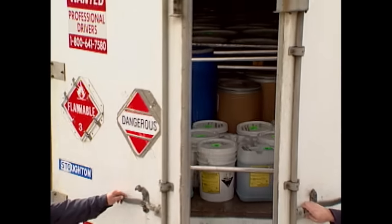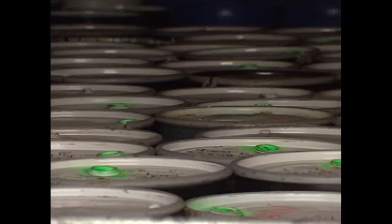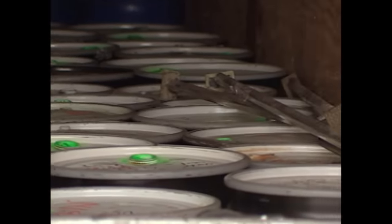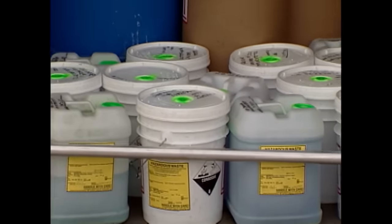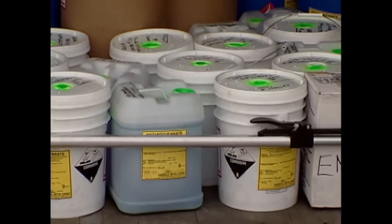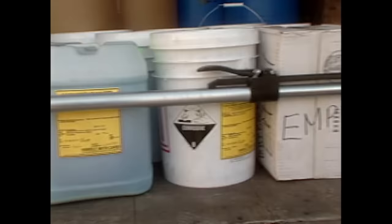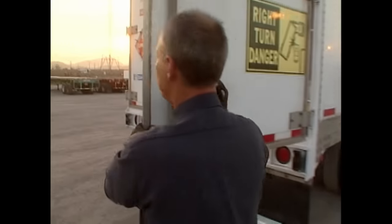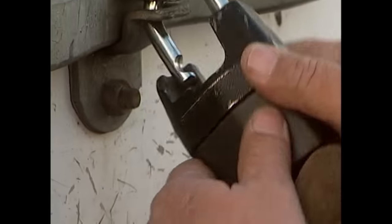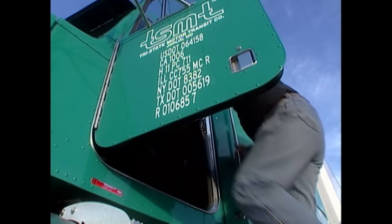As the trailer doors open, hold your breath — there's a noxious whiff of pent-up vapors from such things as medical waste. When the freight was loaded, it was segregated by hazard class according to strict regulations. An example would be: you would not want a corrosive liquid loaded next to a poison material. Should they co-mingle, you end up with a poison gas. A last cargo check — this load's ready for the road. Let's go for a ride.